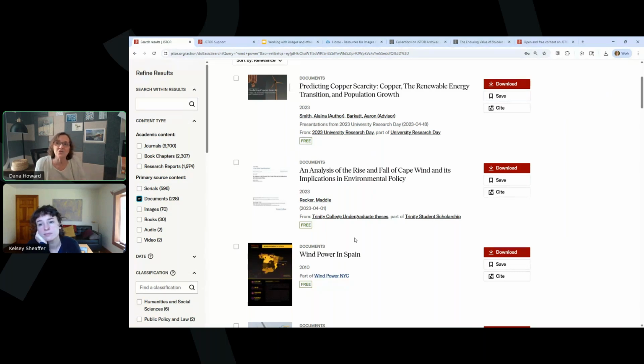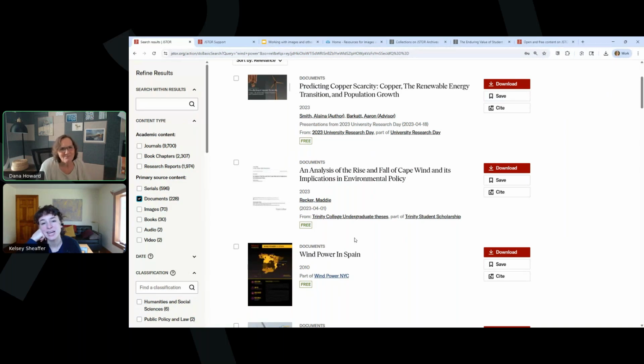So it's a service to the scholarly community to have these documents and serials and books that may or may not be readily available around the world like JSTOR is. Sometimes people say, well, an image isn't a primary source because it's an image of something else. And well, we're going to put it here because this can be useful to you.